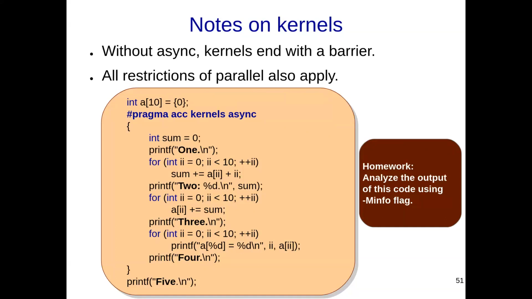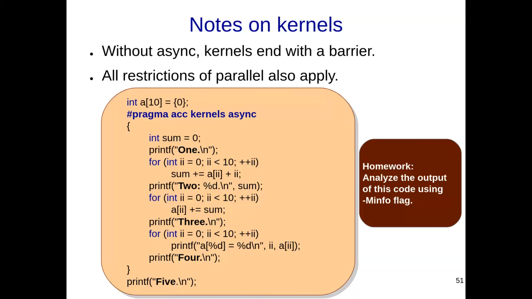In this case, thankfully, it happens on the GPU because the compiler is able to perform some parallelization of this code. Like we discussed sometime back, this plus equal to can be nicely done using some sort of a reduction, or you can use an atomic instruction to take care of the synchronization across different threads. So that is what the compiler is going to do. It is going to automatically generate code such that either it uses reduction or it uses atomic instruction to perform this sum correctly. Otherwise there would be a data race across different threads because they are all reading from the same sum and writing to the same sum. Okay, so the kernel gets generated corresponding to the first for loop and it will run on the GPU.